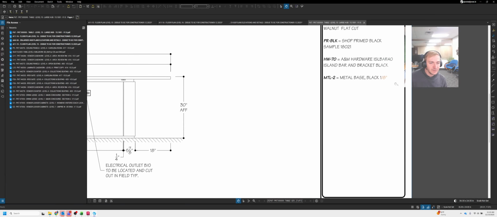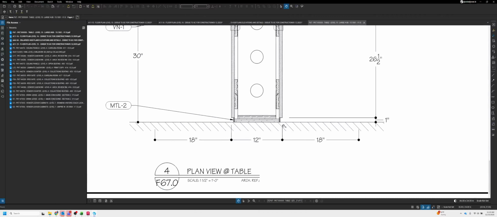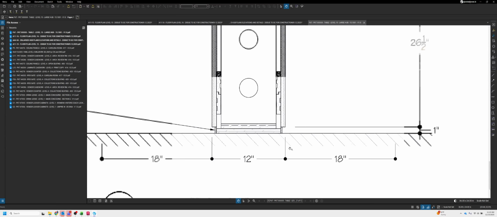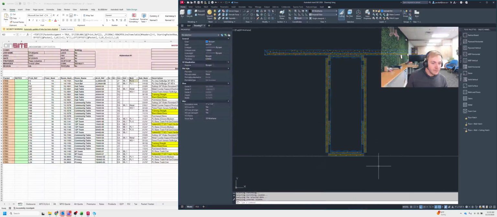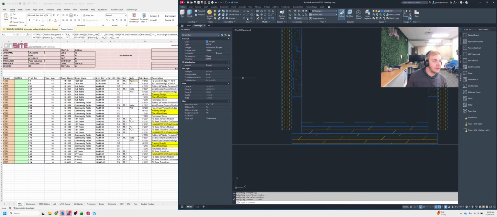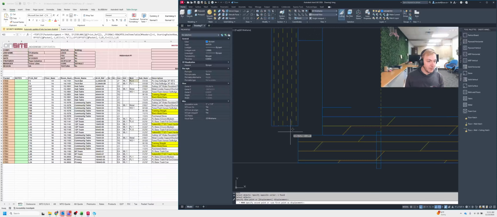Is it really 1/8 inch thick? I suppose it could be. That does look pretty narrow, but okay. So if it's 1/8 inch thick, let's go ahead and draw that in. So we know it's 1 inch tall by 0.125 thick. Just a real thin metal band that sits right below the panel here.